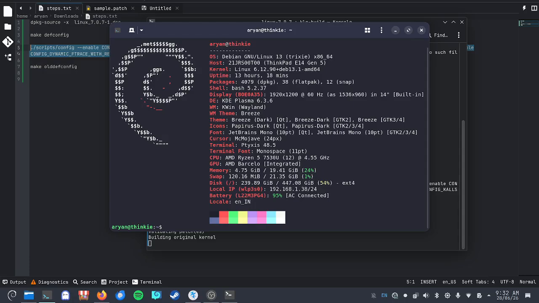This is my configuration. As you can see, I have AMD Ryzen 5 7530 and about 19 GB of available RAM. So with this, it took me around 25 minutes to build the kernel. I'm not sure how long it will take you, but it will take a while. So you just have to wait around. I'm going to pause this video and I'll come back once it's done.